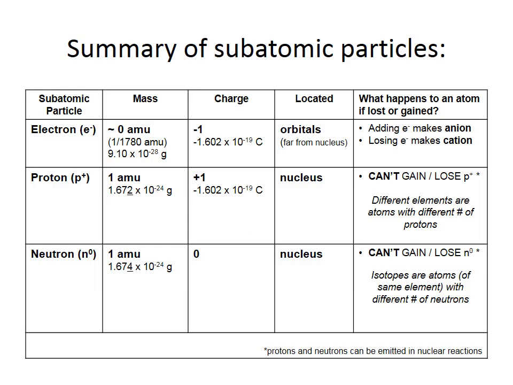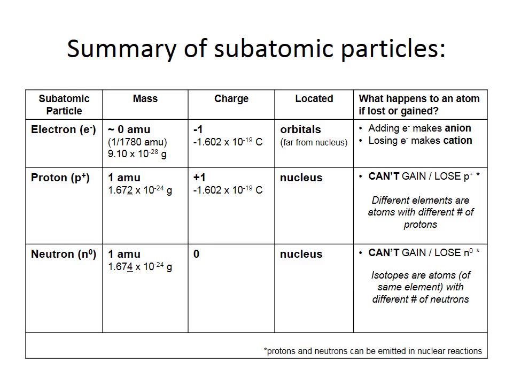So if we look at these particles, electrons, we're going to say they have zero mass. They actually do have some mass, but it's so small as to be insignificant. Imagine if you put a cup of coffee on a car, the cup of coffee is not going to really change the mass of a car by very much. It has a -1 charge. Technically, we don't measure charge just in units, but in coulombs, but we say that it's -1 to make it easy. And they're located in orbitals or the outer area. They're not located in the nucleus.